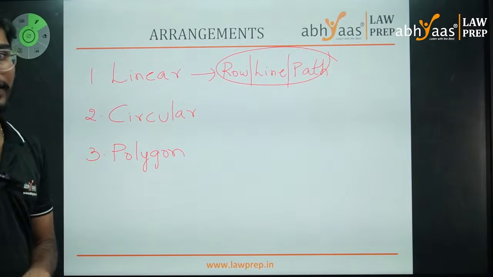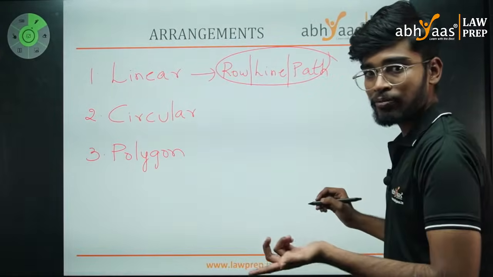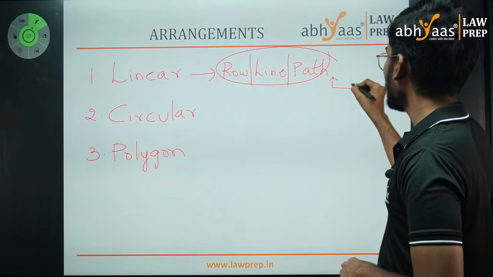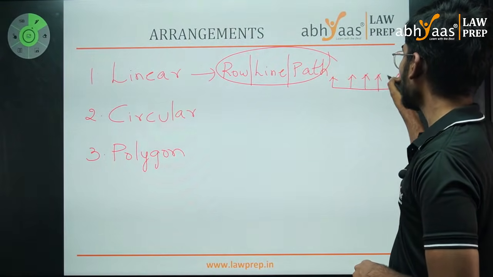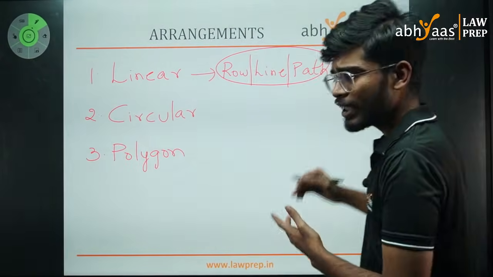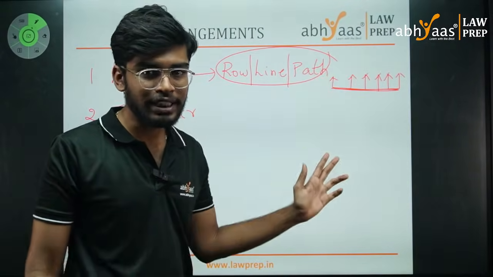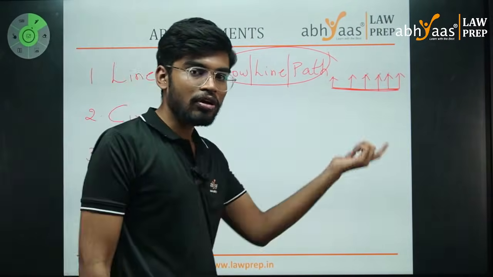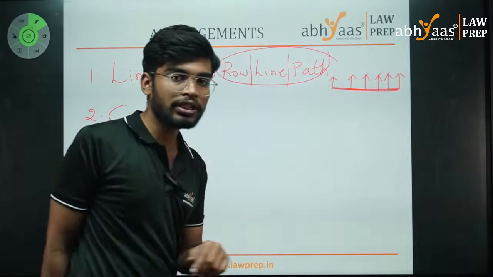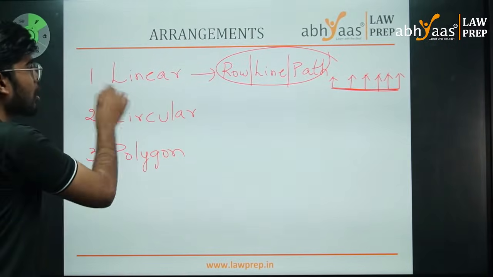And in this linear arrangement, you will come across facing north. Say six people are facing north, how will you place them? See, this is a row: 1, 2, 3, 4, 5, 6. This is facing north, that means facing upwards. Again, they can mention facing upwards or facing north. Both are the same. Terminology might vary, but the concept is the same. Next, facing south. Facing south means exactly opposite to north, that means they will be facing downwards. So that is the case of linear arrangements.